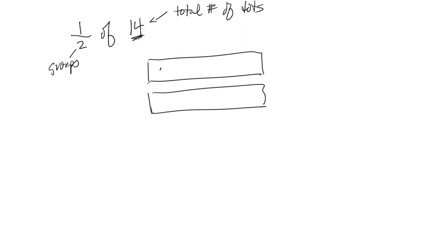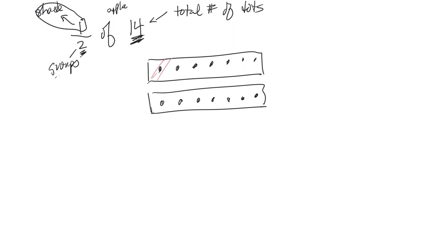So it makes sense to go, say, one there and one there, one there, one there. That's 4, 5, 6, 7, 8, 9, 10, 11, 12, 13, 14. So there I've got my 14 dots split into 2 groups. Now, if they say I have 1/2 of 14, that means this is how many groups I'm going to shade, or they can say half of it are apple, if you want to say. So if I want to know how many are apple, I have to shade one of those 2 groups.